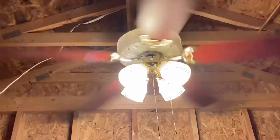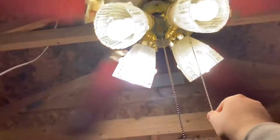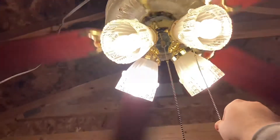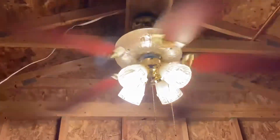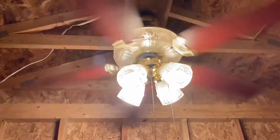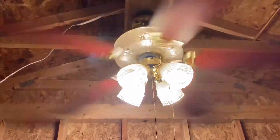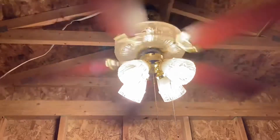It's moving some pretty good air for a Quorum. It's been a while since this thing's run because I've had it hung here for quite some time. Now high speed — with both. Wow, this fan does have some wobble but it's actually pretty good on the air. I'm pretty impressed with it.